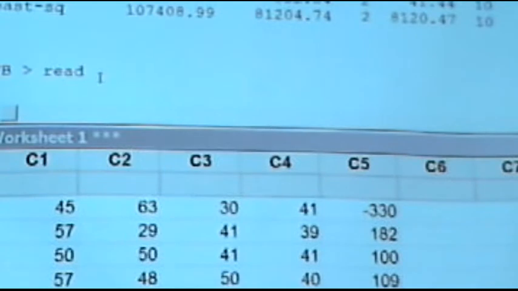Okay, so I just read the data in. Doesn't matter where we put it, I guess. We'll put the response in C2.